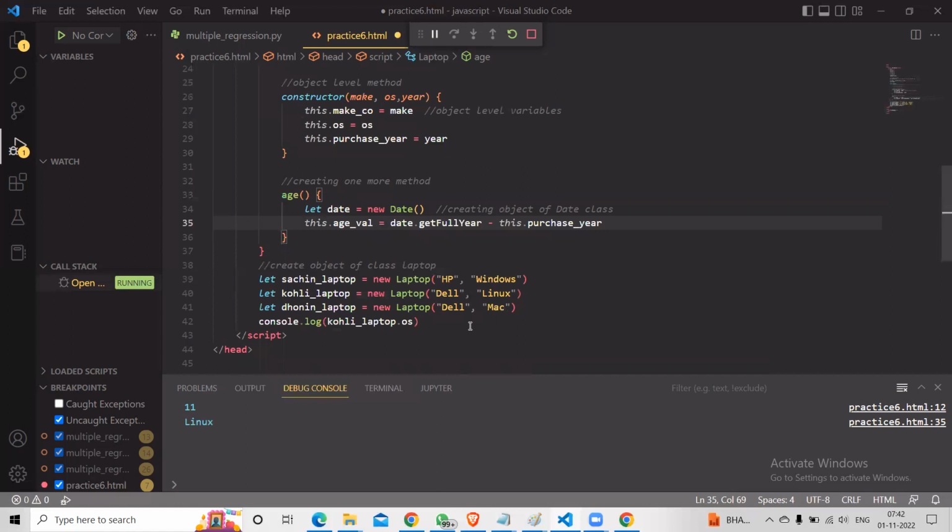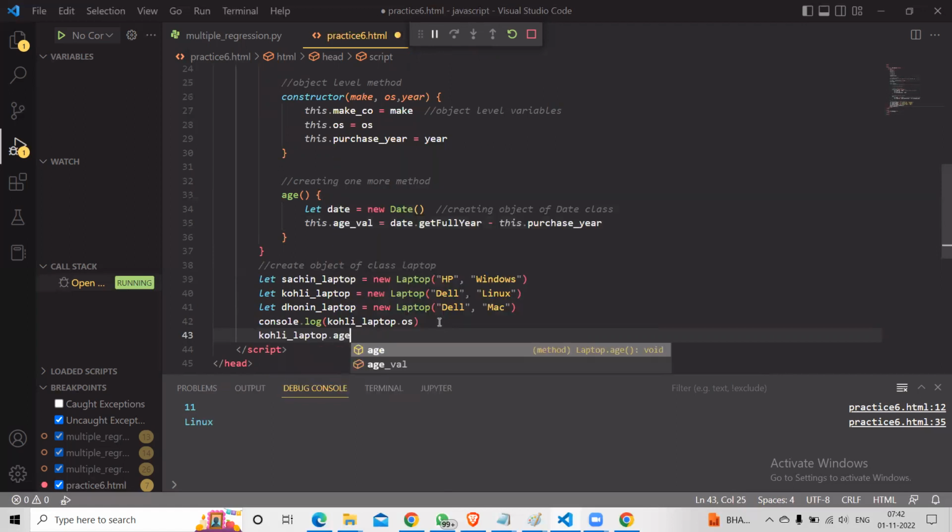Okay, so now to find age, I cannot directly say this dot age val for the object. I have to call first the age function. I want to know what is the age of Kohli's laptop. So first I have to say Kohli dot age.